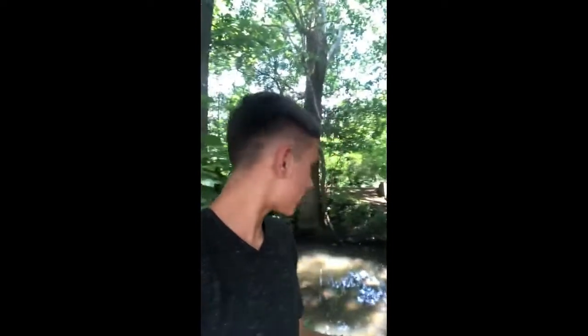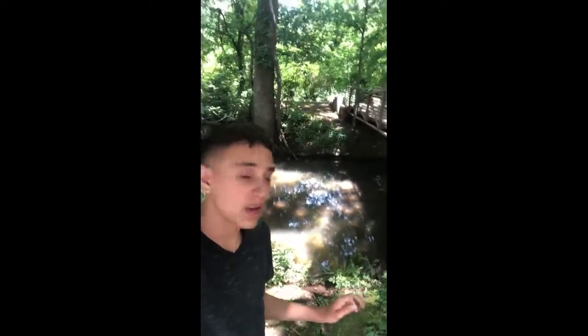Today we'll be using this little mini magnet worm, and I've caught lots of fish with this. It's a little murky today, as you can see. You can actually see the bottom. I don't know if you guys can see that, but that's what we're doing today for Toasty's Adventures, and I'm glad you're here. Let's see if we can catch some fish in this body of water. Let's go.